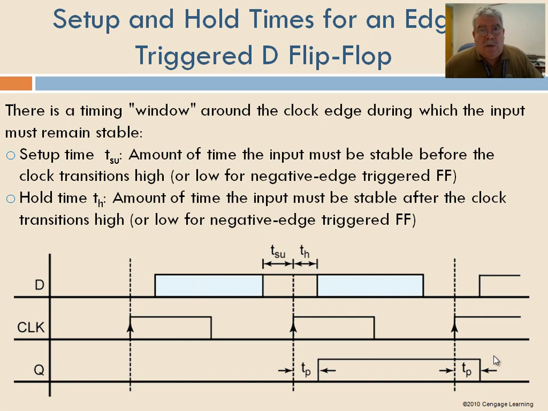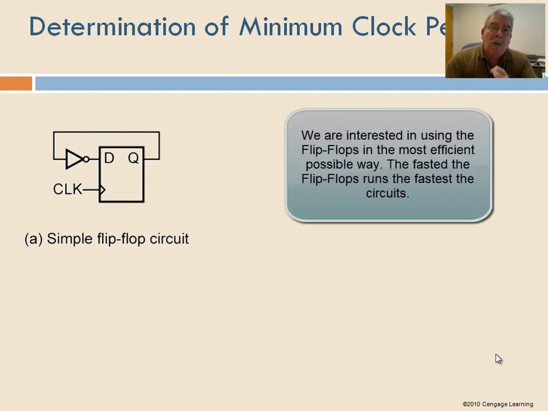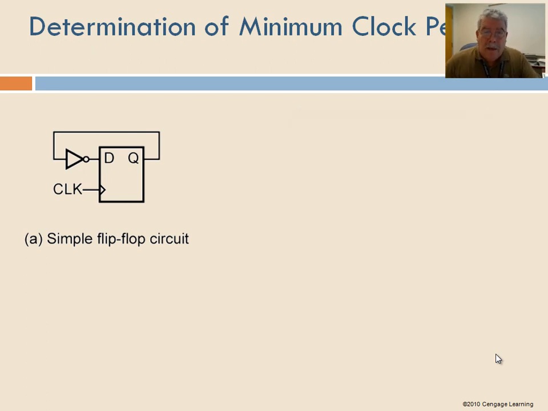Good. So all these times are crucial and very important that we keep in mind and control in our design. These three times, the setup time, the hold time, and the propagation time, will in certain ways determine how fast we can use the flip-flop. All right? And this is a circuit that we use for that purpose. This is a circuit that in certain ways is very simple to understand.